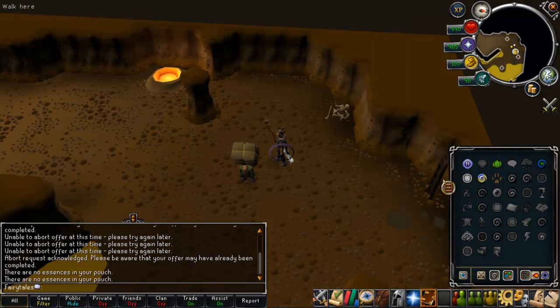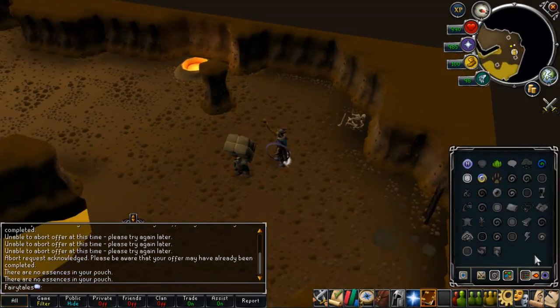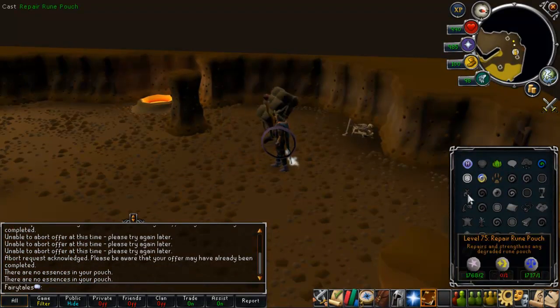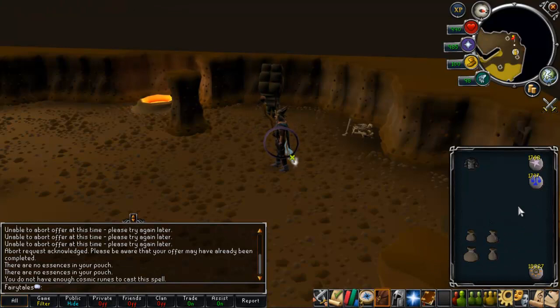So another thing I want to mention is fixing your pouches. Now, if you've done the Lividfarm to a certain point, you'll have this, where is the rune pouch repair spell? There it is. You can use this spell to repair your pouches. And as you can see, it barely takes any runes. All it takes is your tele runes, which you'll probably make anyway, and your cosmic rune. It only takes one cosmic rune, you'll pretty much always create these. So if your pouch degrades, all you do is cast this spell on your pouch, and then you'll fix it.